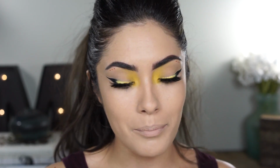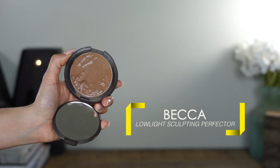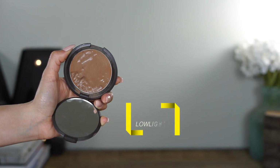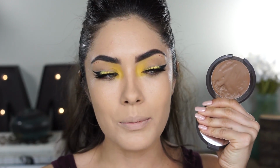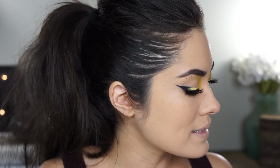And I look super pale, so let's warm this up. So I'm gonna bust out a product I haven't used in a long time, but I was always obsessed with it. I think I just tend to forget I have some things and then don't use them. So this is the Becca Lowlight Sculpting Perfector. It's like a perfect cream contour shade. So I'm gonna use this to contour before I bronze my skin. I never do that, but I thought I would show you guys today.